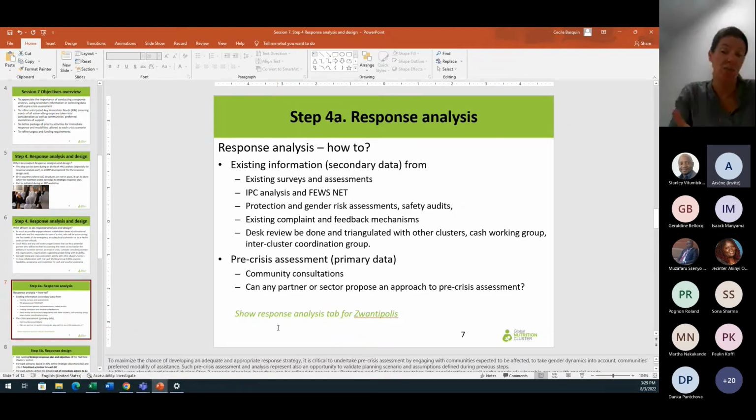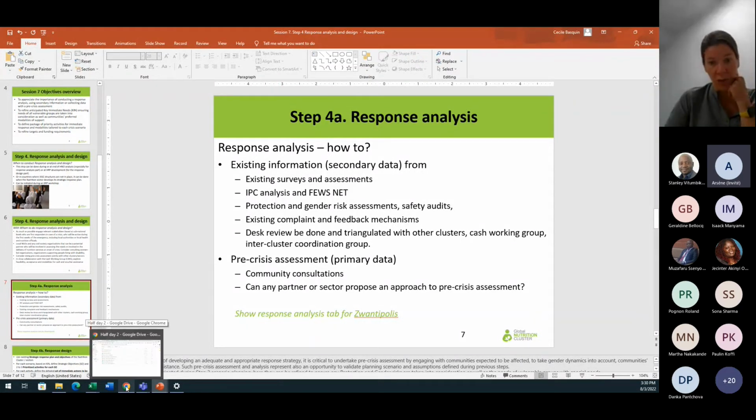And this is a good example of how ideally we would like countries to be prepared. So in the examples we use for Zwantipolis, in the tool we're going to use for a short exercise.